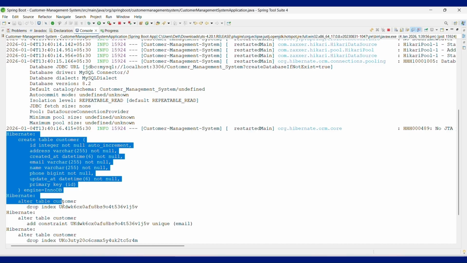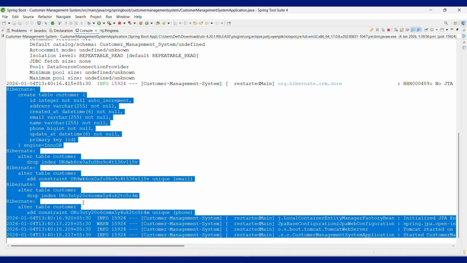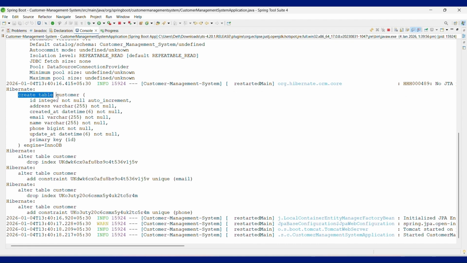You remember that spring.jpa.show-sql and the structure used here to show that the database is created: create table customer, id integer not null auto incremented, address varchar not null, created date time, email varchar, name varchar, phone, updated it, and primary key id. These are the things created in the database called customer management system.